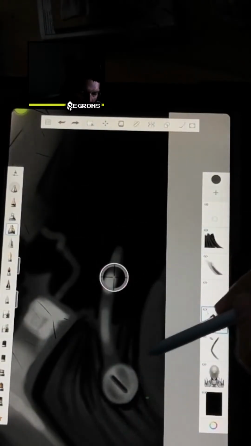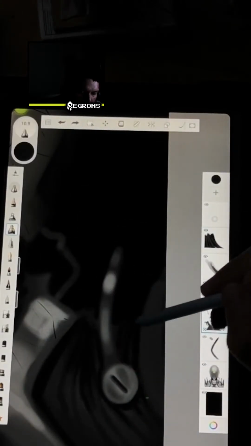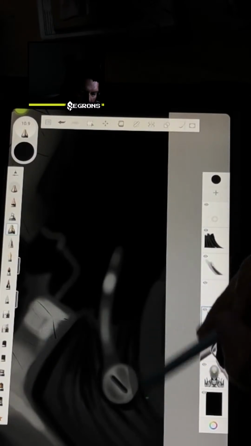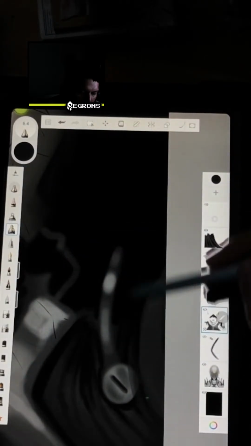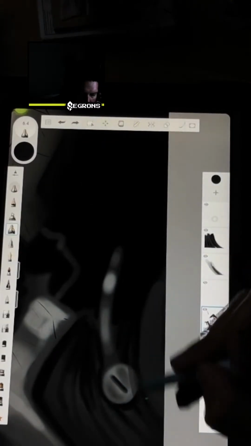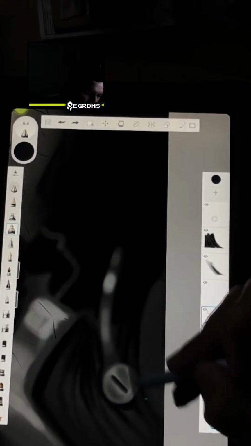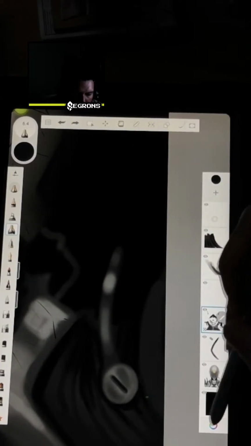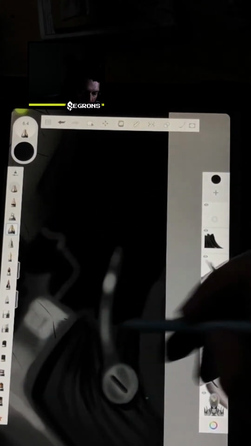You dummy. Come on, you gotta just go for that. Just go for a little bit more. Nope. We don't like that. You know what? That's good enough. I'm going to just paint over it.